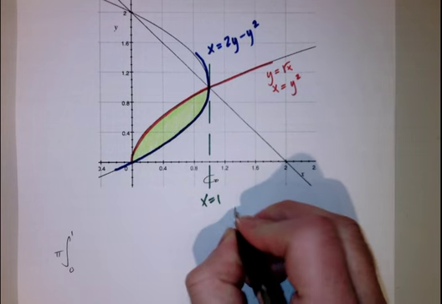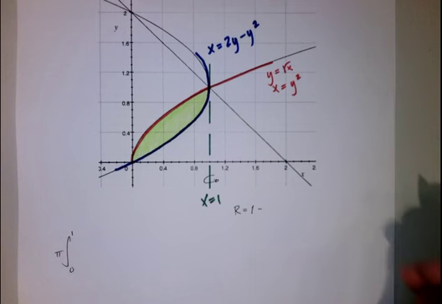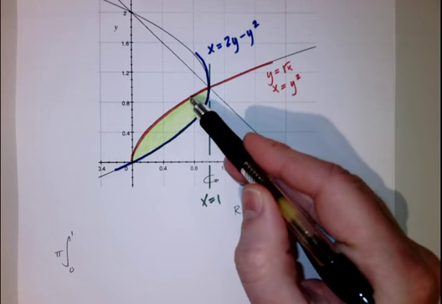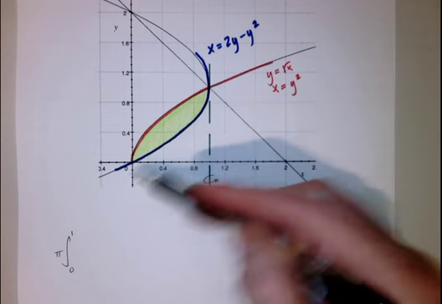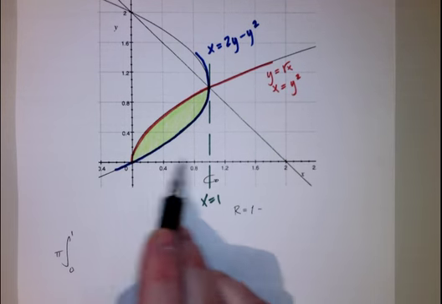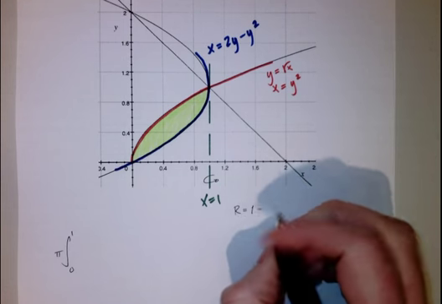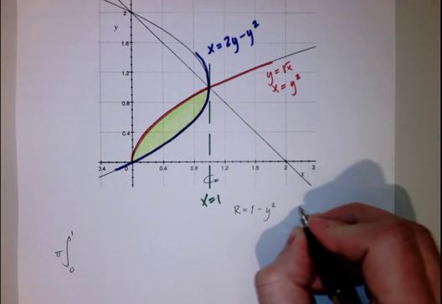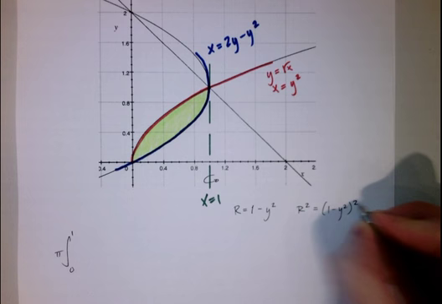Now my big R is going to be axis minus what? Well, it's going to be that red again, okay? It's red again, but it's not the same curve as the red in the last one. It's going to be that red curve which is farthest away from the axis of revolution and is going to form the outside surface of that volume of revolution, okay? So it's 1 minus y squared, or when I square it, 1 minus y squared squared.